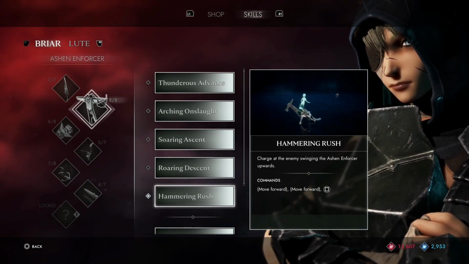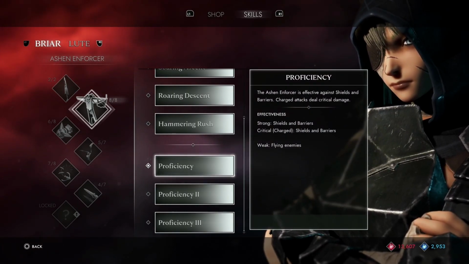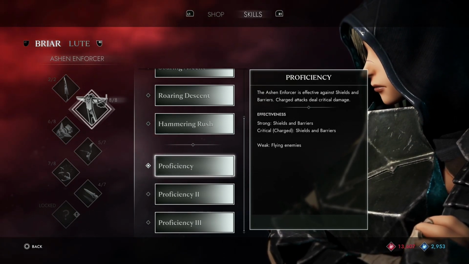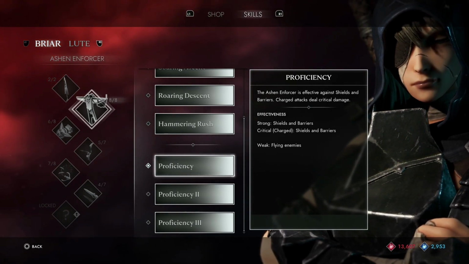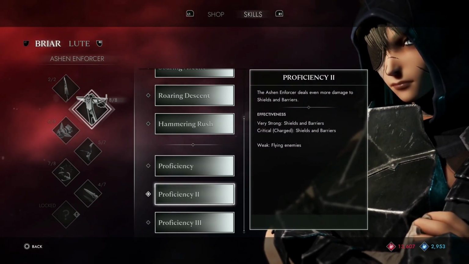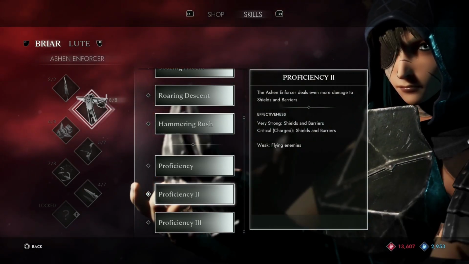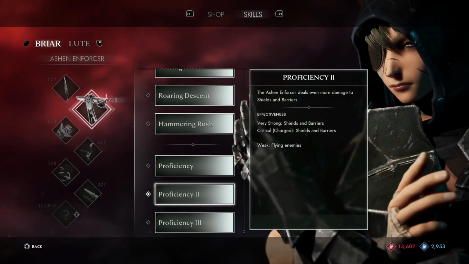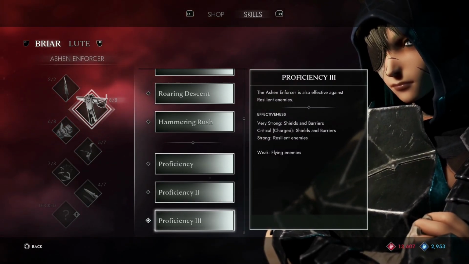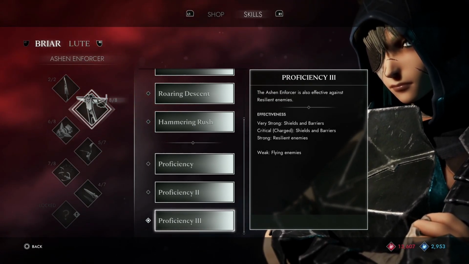But while that's important, this is also really important: the proficiencies. If you look at these weapon proficiencies, you'll see, for example, the Ashen Enforcer, the hammer, is strong against shields and barriers, and it's weak to flying enemies. As you increase that proficiency, it becomes very strong against shields and barriers, though it's still weak to flying enemies. You can't get rid of the weapon weaknesses. At its max, it's very strong against shields and barriers, and you'll notice that it's gained a strength against resilient enemies as well.